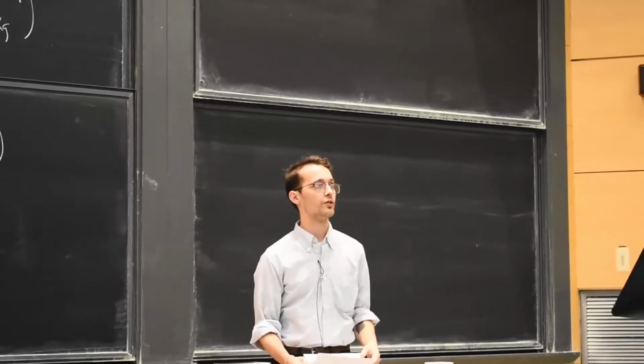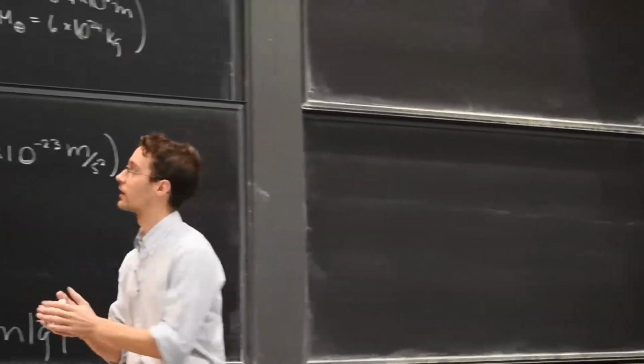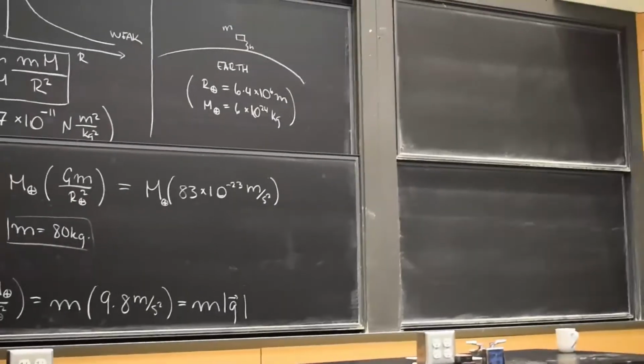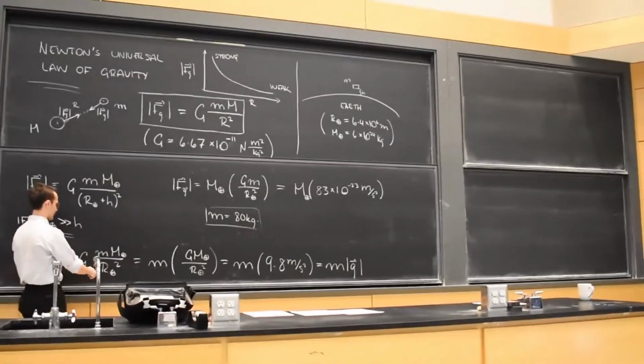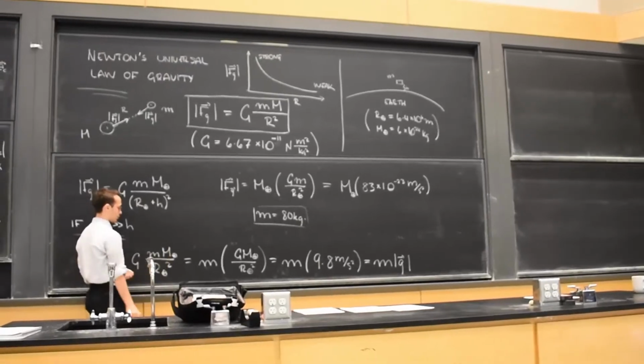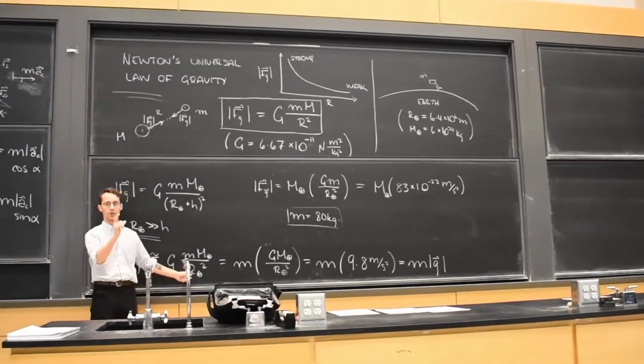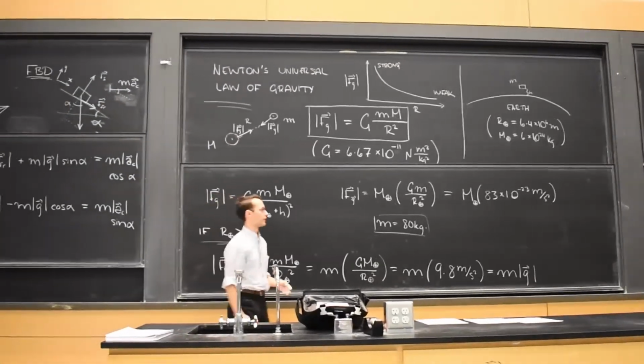So now we've been introduced to the force of gravity, right? It goes as this 1 over r squared behavior. It drops off very quickly. And all you got to do is, as long as you know the masses of the two objects interacting and the separation, you can calculate how strongly they interact.